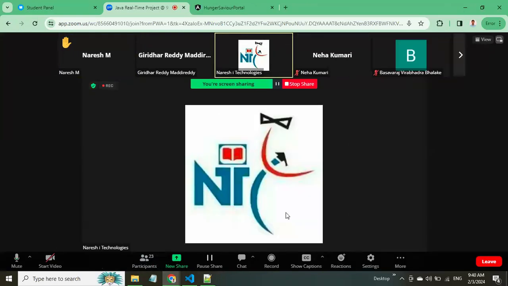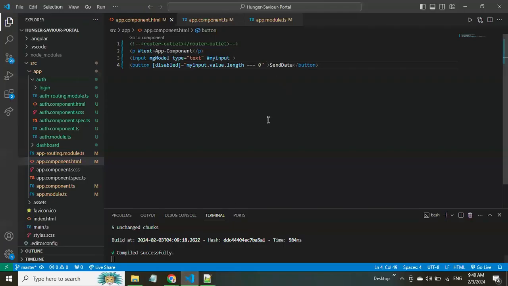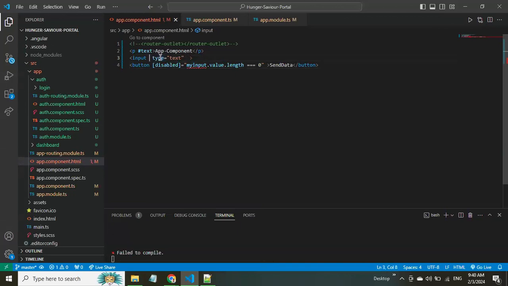Giridhar, share your screen. So here, let's say you don't want to define it, remove that hash input, my friend Giridhar. Remove that hash input and remove that ngModel.